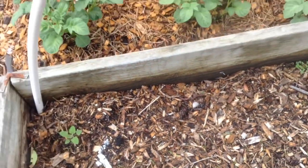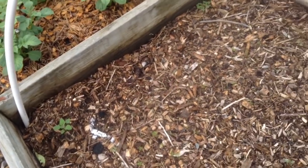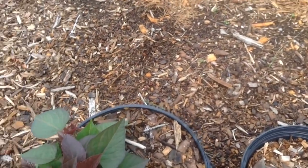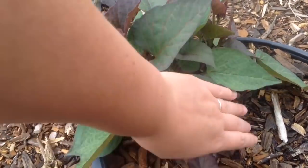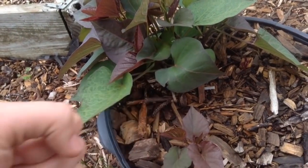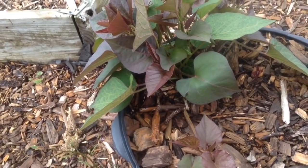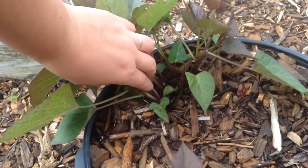I plant potatoes with a trowel. The big seeds I plant where you just rake it back, and see, here's some sweet potato slips growing. These I plant with a trowel, just how I showed you earlier. That's exactly how I'll plant these sweet potato slips: I will jab a trowel in, pull it back, put a sweet potato slip in, cover it, water it for the first week, and then just leave it and let them go crazy. And that's how I get my sweet potato harvest.